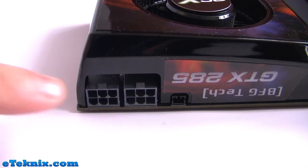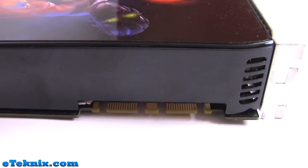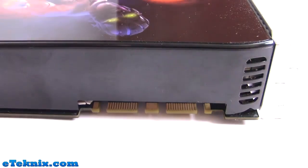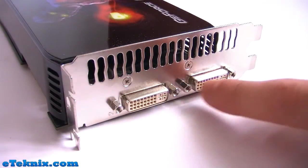On the top of the card we can see that it has two connections here for the PCI Express power connectors. It also has a connector here for the SPDIF cable. Also on the top of the card, we can see that it has the connections here for Tri-SLI. This graphics card, just like many others in the top end range, takes up two slots on the back of your case.